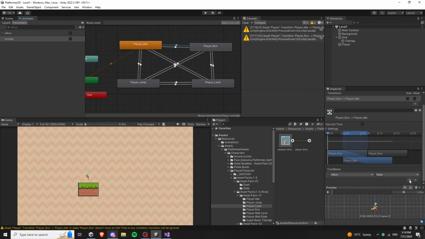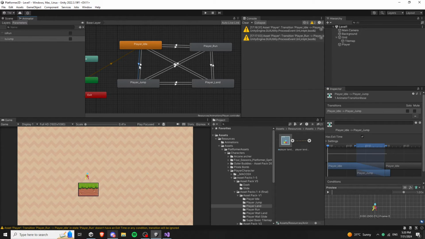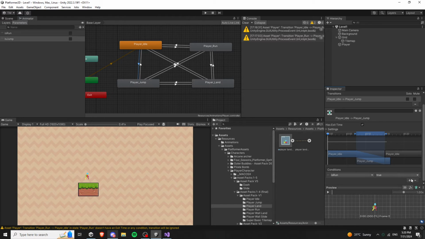And also here we add the same. Now this one from idle to jump, only if isJump is true, and the one from jump to idle we want isRun to be false and isJump to be false.